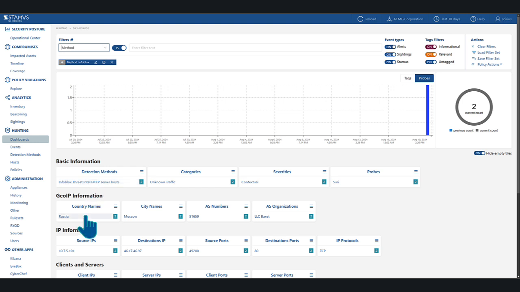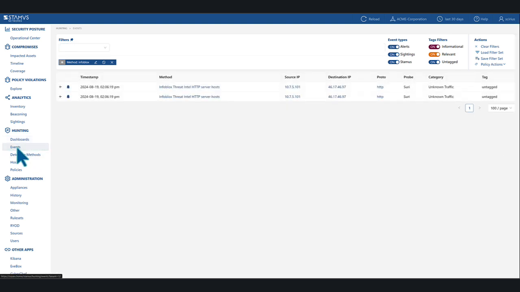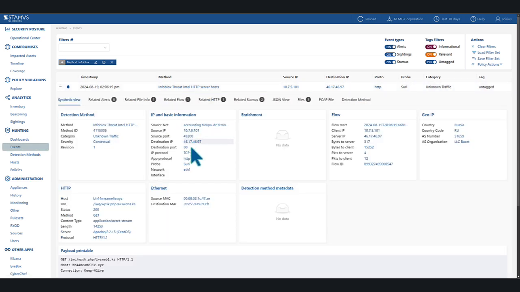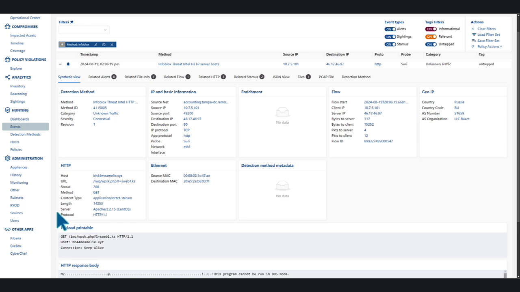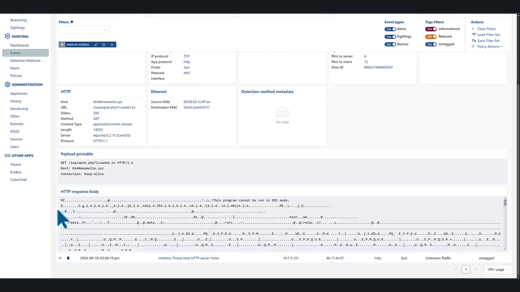We can also see some geo IP. You'll also notice this is an HTTP request, which means that beyond the actual DNS query, there was actually an HTTP connection. And we can dive deeper into this by looking in the events section of the platform, and even dive deeper to see that, in fact, this was an HTTP connection, where it went out to, and scrolling down, see some printable payload. In this case, very interesting. It turns out that it is an executable download over HTTP that we're seeing.